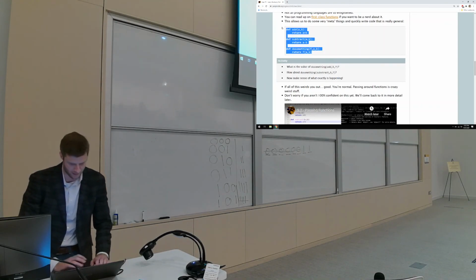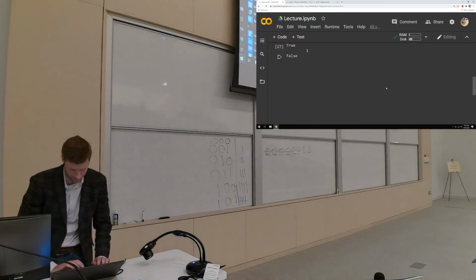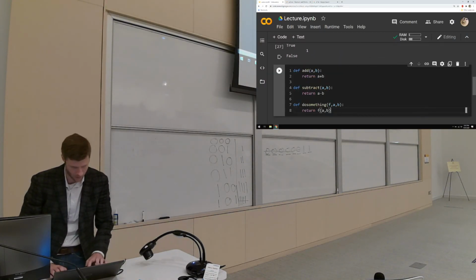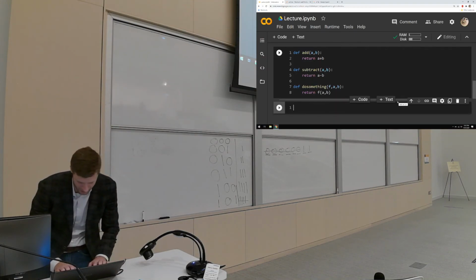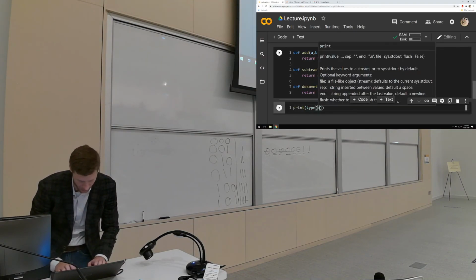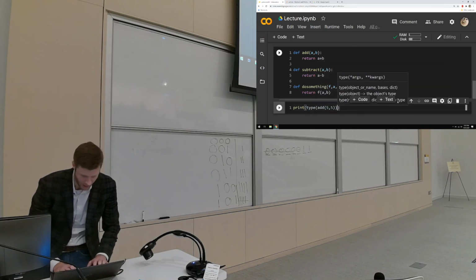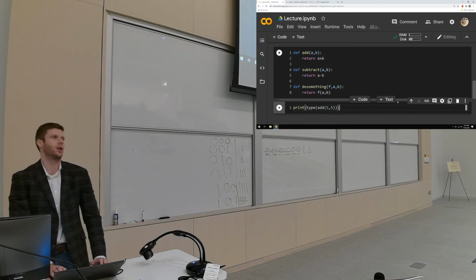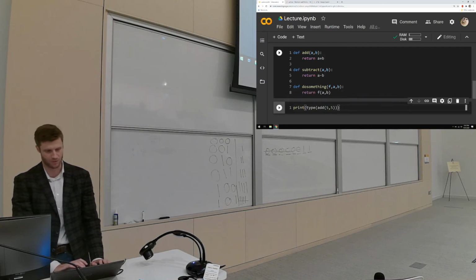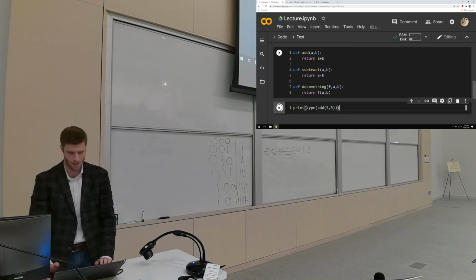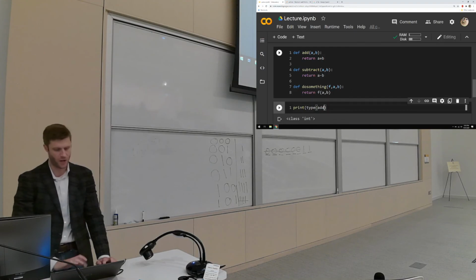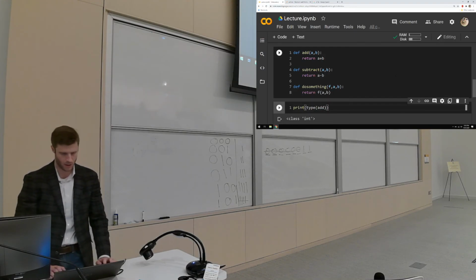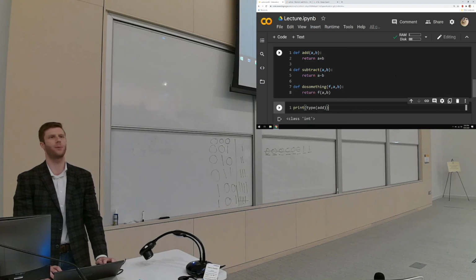I'm going to take these three little functions here. What's going to happen if I print the type of add 5 and 5? Add 5 and 5 should return 10, right? Because that's what this function says. And what's the type of 10? It's an integer. But what happens if I put the name of the function, but I don't give it any parameters, and I don't include the parentheses?